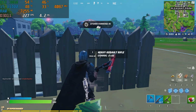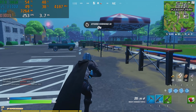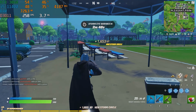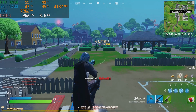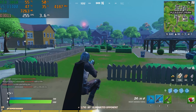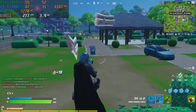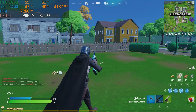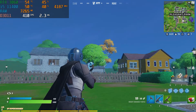The RTX 3060 shows once again it's one of the best budget GPUs you can get, well, when you can actually buy it. Again, I really hope these things come in stock soon because the RTX 3060 is an absolute monster, would be great for entry-level live streaming, and can play pretty much any game you want at 1080p and 1440p. I see this being the most popular card for people getting into 1440p high refresh rate because it could easily play those games with no problems whatsoever at that resolution.